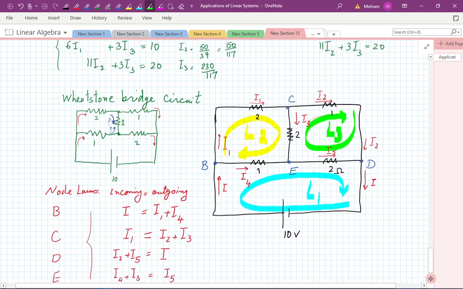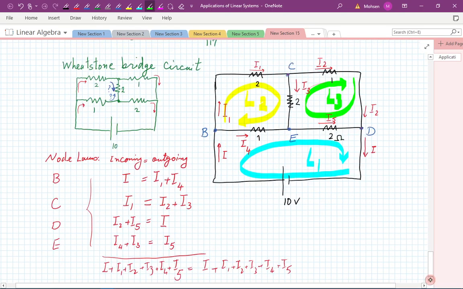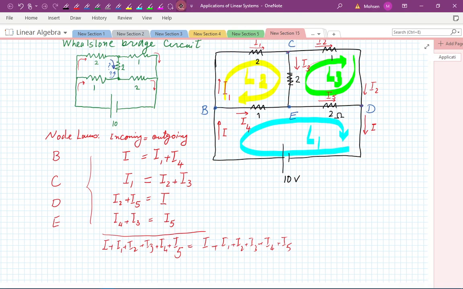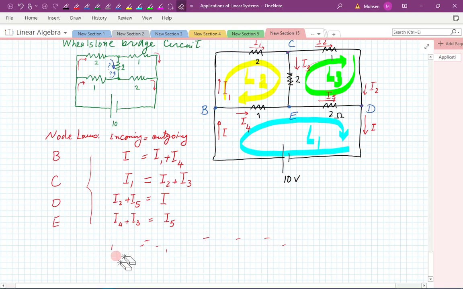Okay, let me erase this one, make space. Loop L1. We said we start at some location.